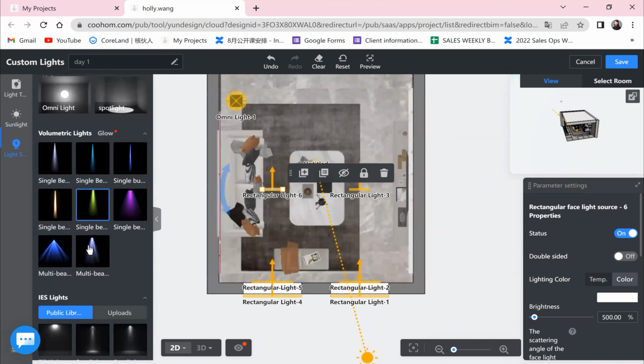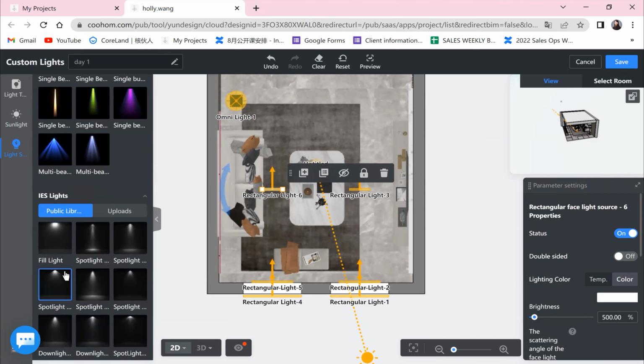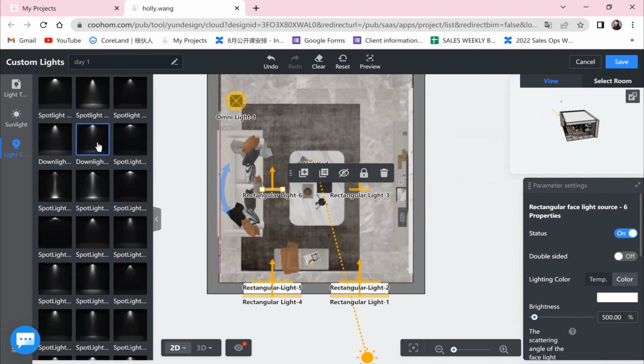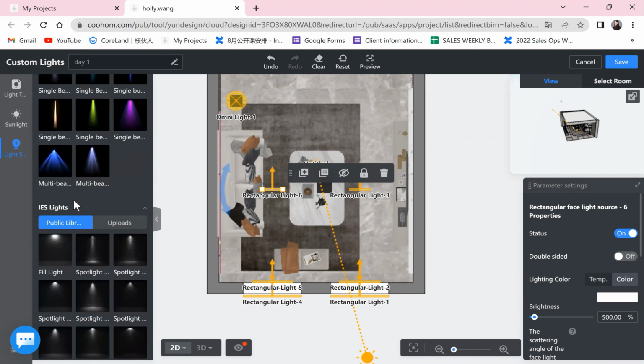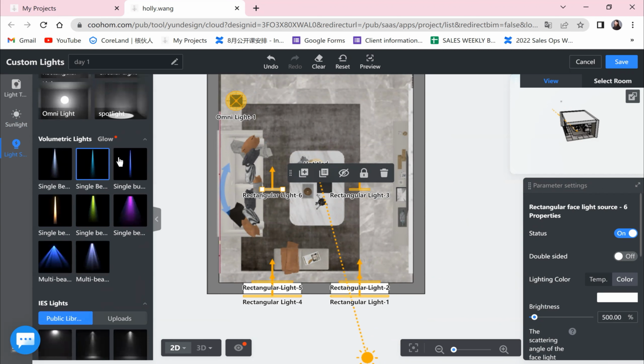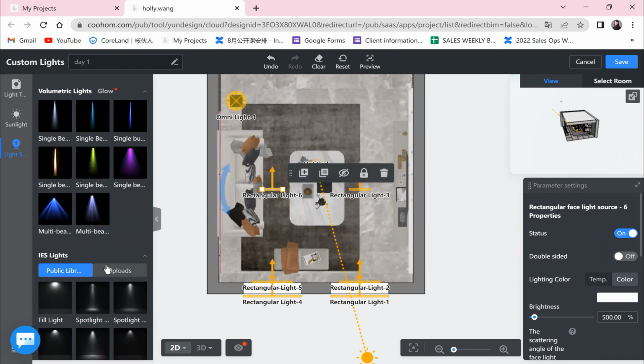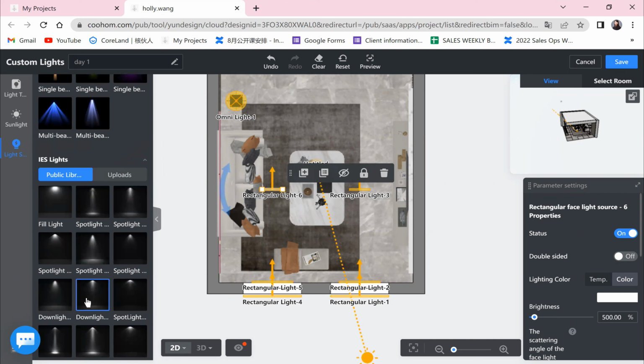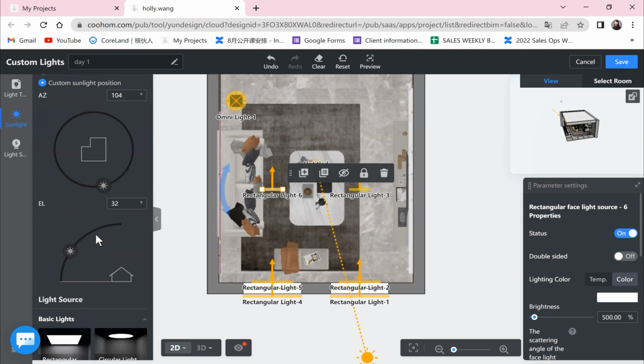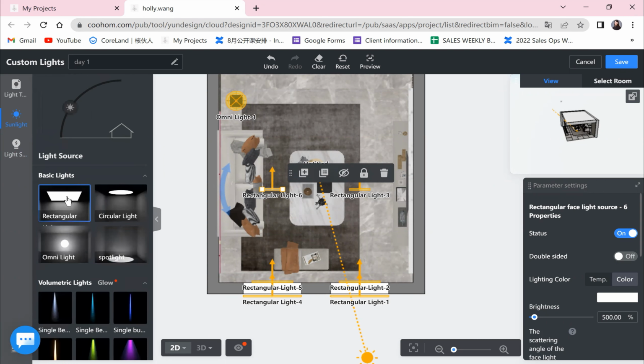And for the downlights, you can choose from here. We have spotlights and we have downlights with different shapes of the shadows. So you can choose the one you want. And if you have a disco or if you have a bar, you can also choose some here with different colors of the lights. But I think they are not necessary for the common interior design, right? Only for some special occasions. But these ones you can use a lot. So the most commonly used ones are the position of the sun, you can choose, right? And also we can use a rectangular light to brighten the whole room.